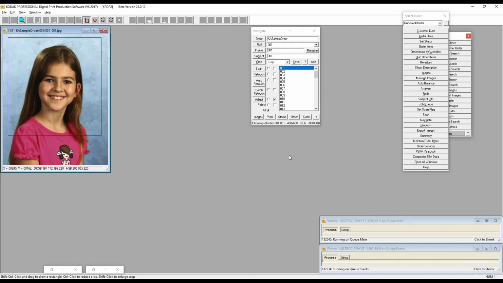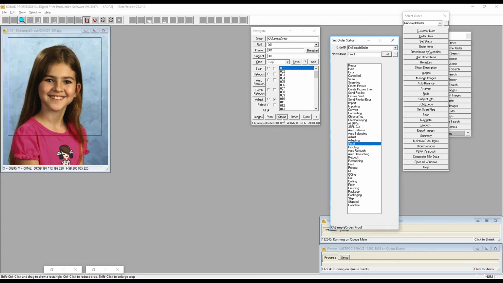And again, this is DP2, so there's a couple of different ways to do everything based on user preferences, the most comfortable way for you to be looking at work. I can change the status. So if you're a lab that uses statuses, and we encourage labs that have systems for understanding status and where something is in the lab and are using those kind of tools in DP2. These are the statuses that we have in here by default, and it's two states. It's the state of it's waiting to happen, and then the state of it's in process or finished.